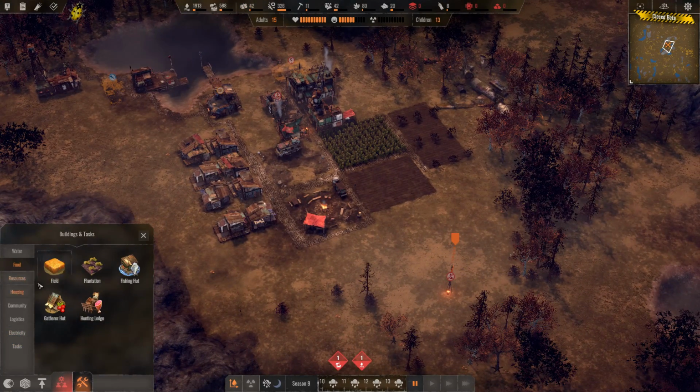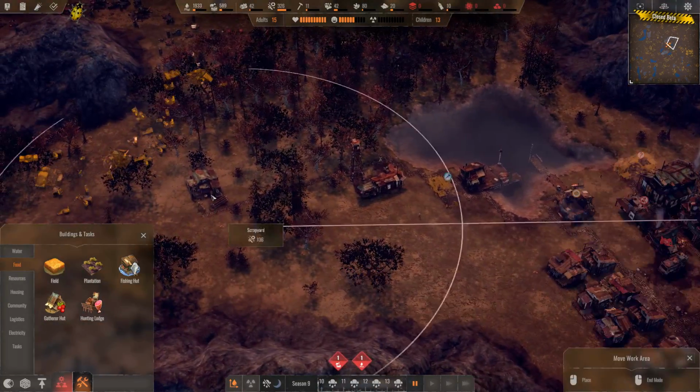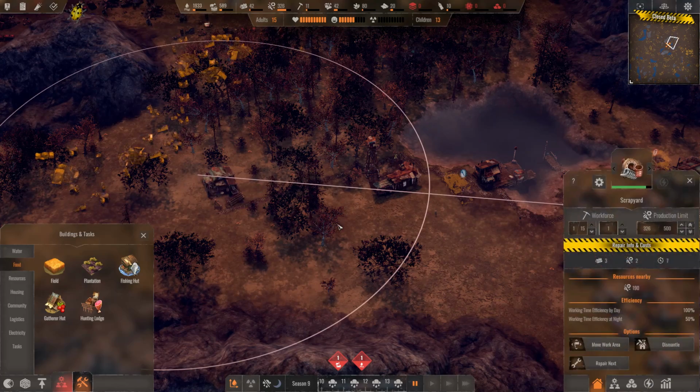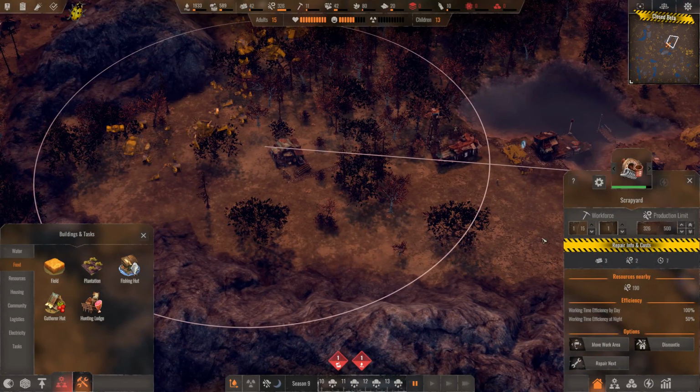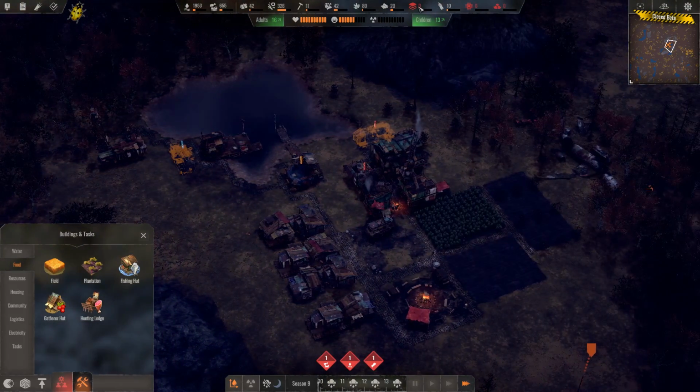We have plenty of scrap at the moment. That's going fairly well for us. But I may want to swap this work area over here, just so we can clear the scrap out from areas where I plan on planting trees, because I imagine that's going to prevent me from planting down too many more saplings.